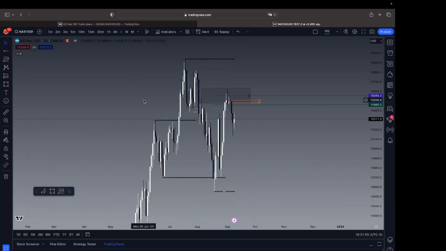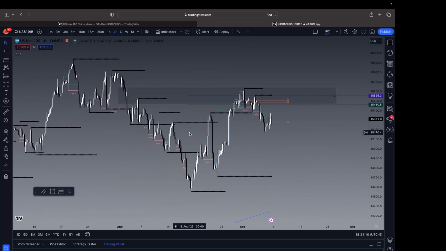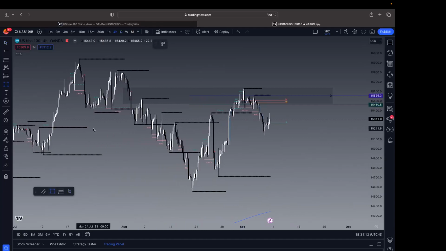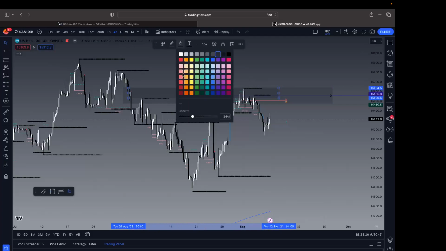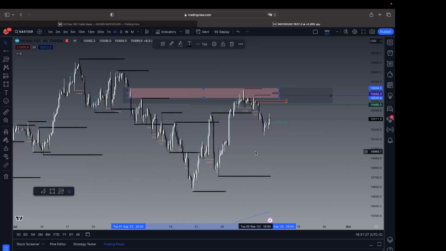Let's refine it. Let's go on the 4 hour. Let's see if we find anything else. Cool. Look at this. What do we have here? Now what we can do is we have a 4 hour order block. I'll make a video on this as well, what an order block is, but 4 hour order block here. Boom. And what am I going to do with this imbalance? I'm now going to refine it down on this 4 hour. So boom, boom. It got filled here.